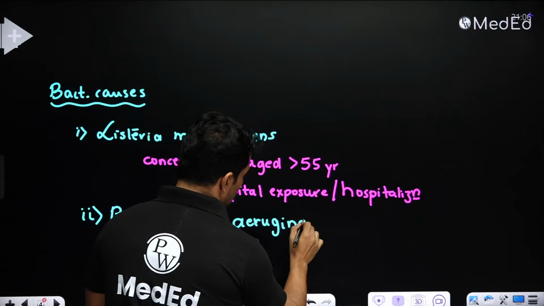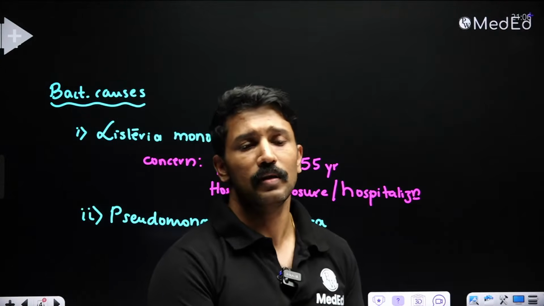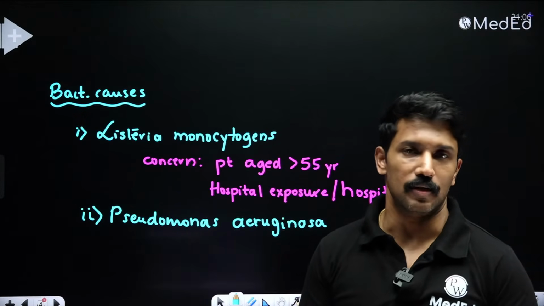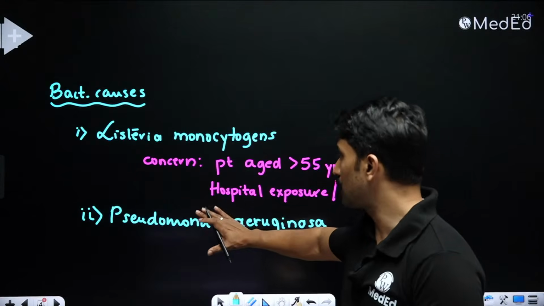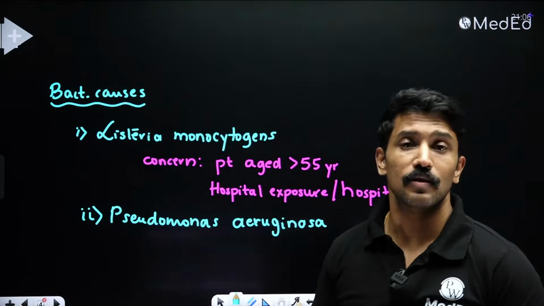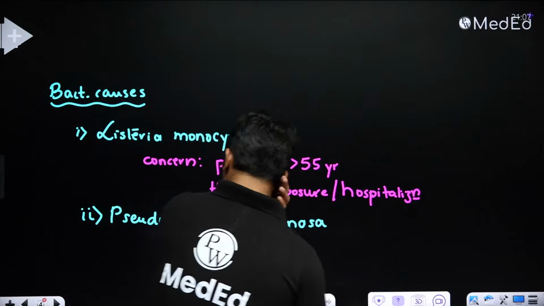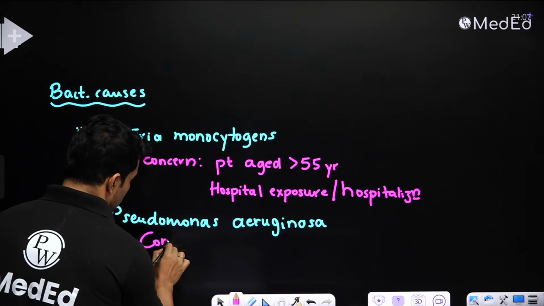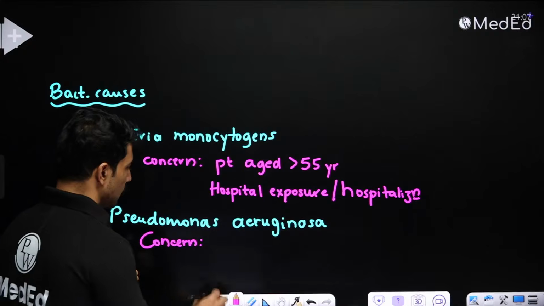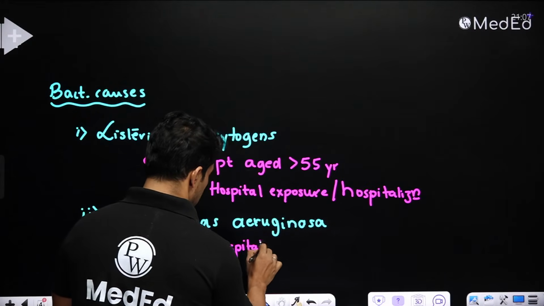If you already completed the second MBBS, you must know that Pseudomonas aeruginosa is more or less a hospital-acquired infection. So patients who had exposure to hospital in recent times, if they present with meningitis, I should also keep this organism in mind, and whatever antibiotic I choose should cover this organism as well. Pseudomonas aeruginosa is not a routine concern for every patient of meningitis, but I should be concerned about it if there is hospital exposure or hospitalization.